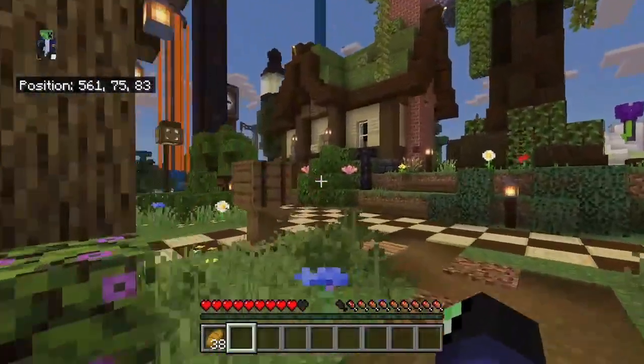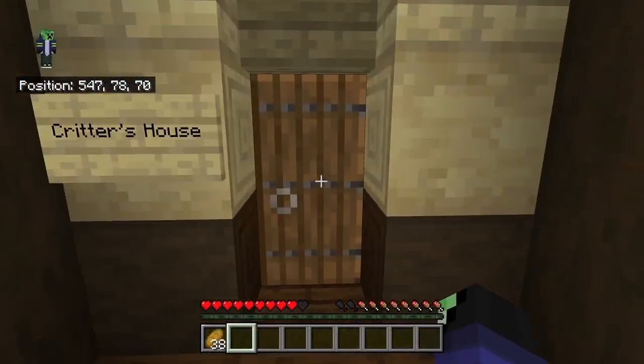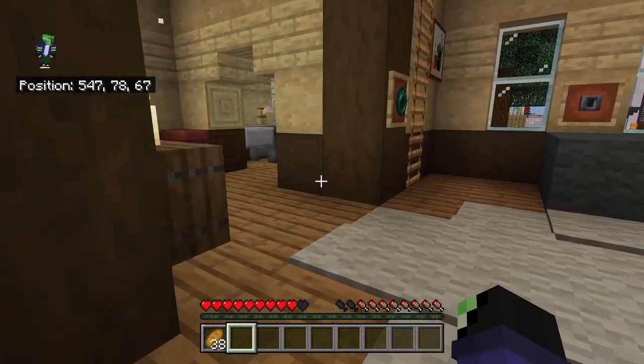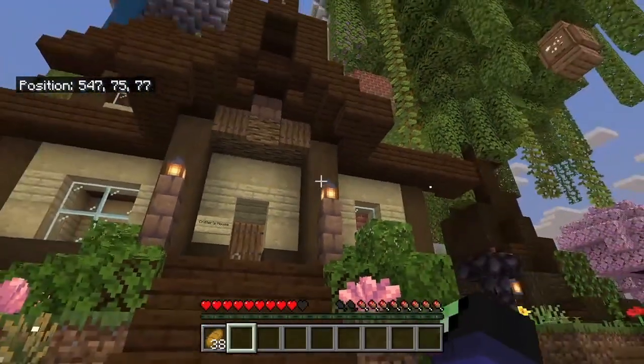Okay, I guess we'll go across the street. We'll go here. This is Critter's house. I don't really want to invade his house, but I'll do a little peek in the entranceway. It's a very nice and cozy home, nice and tiny. It's like a cottage, actually. I like the vibe of Critter's house.